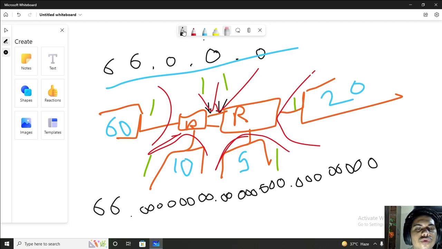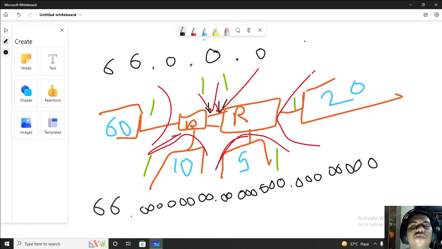Now you have to find the maximum number, where I have to give the maximum subnet, or you can say the maximum IP addresses. You can see in this interface of a router there is a need for 60 computers, and you have to give 60 computers. So this is the maximum number compared to this one, this one, and this one. So this is your maximum number, which is 60.